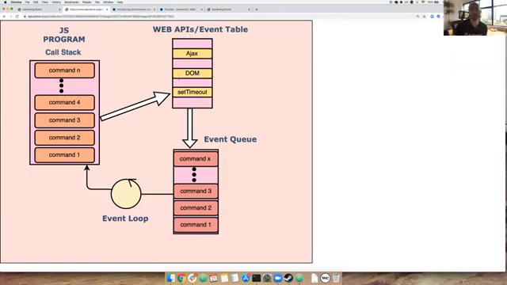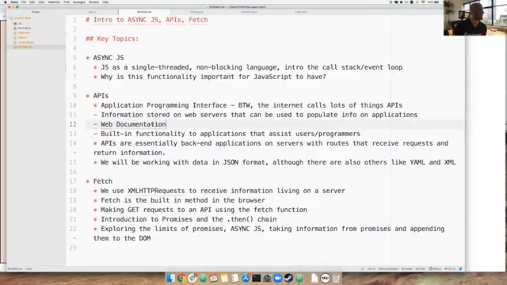It's just a bit of technology that has one single responsibility, right? And then APIs can also refer to information stored on web servers that can be used to populate information on applications. So 3 super different things that people call APIs. They basically just stand for Application Programming Interface. So you can really kind of run with that ambiguous description, okay?